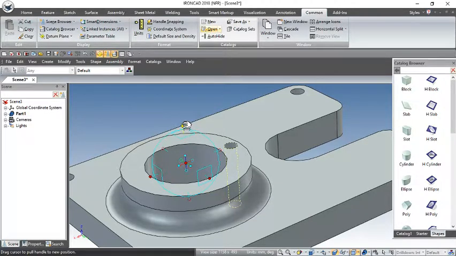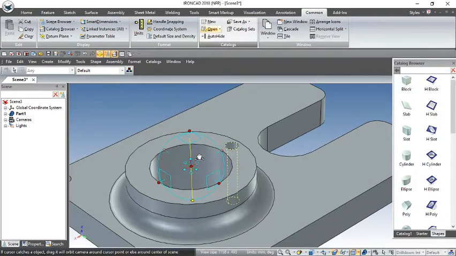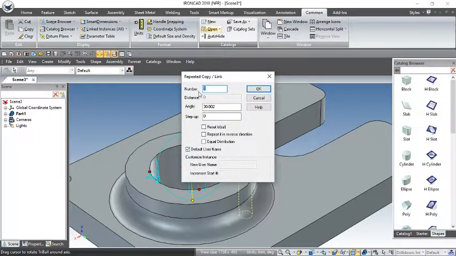I'm going to left mouse click, I'm going to pick on that top axis there, so we're going down through the part. And then I'm going to hover inside the outer circle of the tri-ball, and you'll see the hand come up, and if I do a right mouse click and drag, I could say OK, let's do a link here, and I'll say I want 8 of those, and I want that to be 360 divided by 8, and I don't want any step up, and I'll just say OK.